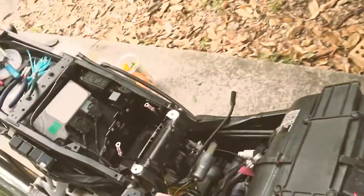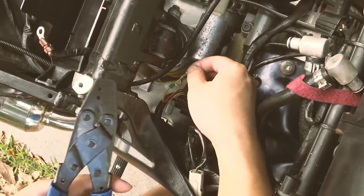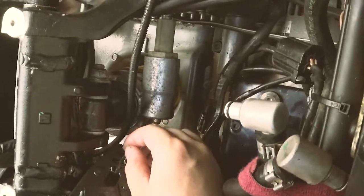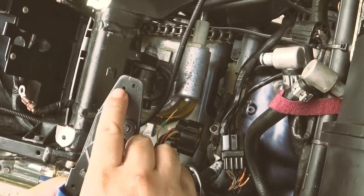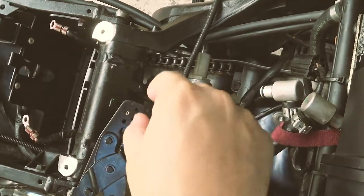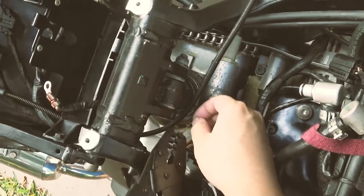Find my crimper, and I'm using size C first, but I'll probably recrimp it using the D just to reinforce the crimp. And it's kind of tricky. I'm not sure if you guys can see. Also, when you're crimping, if you can see, there's a little thing that's pointing out. That's where your open end is going to go. So it's going to go like this, and then the thing wraps around and crimps nicely. So I'm going to be using C, yes, and let's go ahead and crimp.